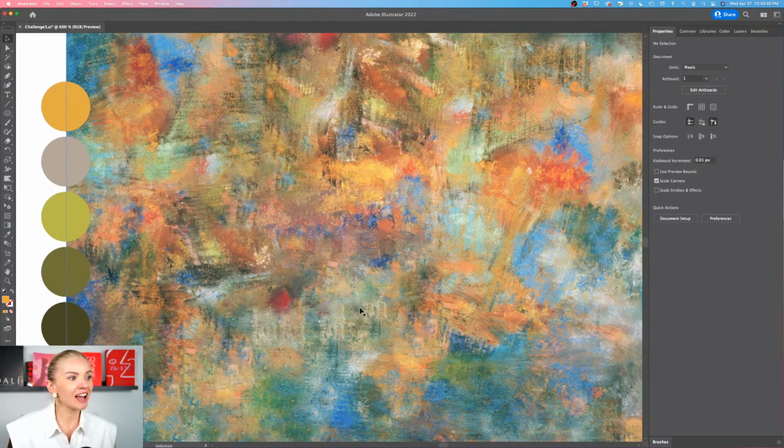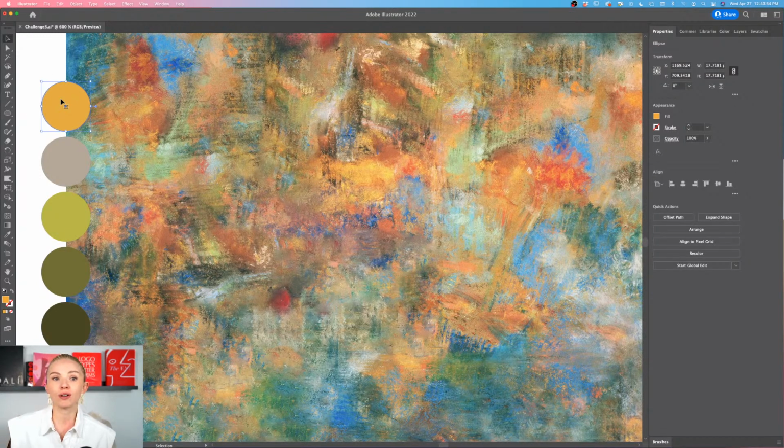Check this out. It doesn't have to be a photo. It can be an existing painting. It can be anything. It can be a texture. It can be a landscape. It can be anything that exists in picture form. You can also sample colors from existing illustrations or anything that you can literally find. You can take a screenshot from somewhere on the internet that you saw and pull that screenshot into your Illustrator document by simply dragging and dropping, and you can sample the colors from there. It's that easy to get new color palettes.